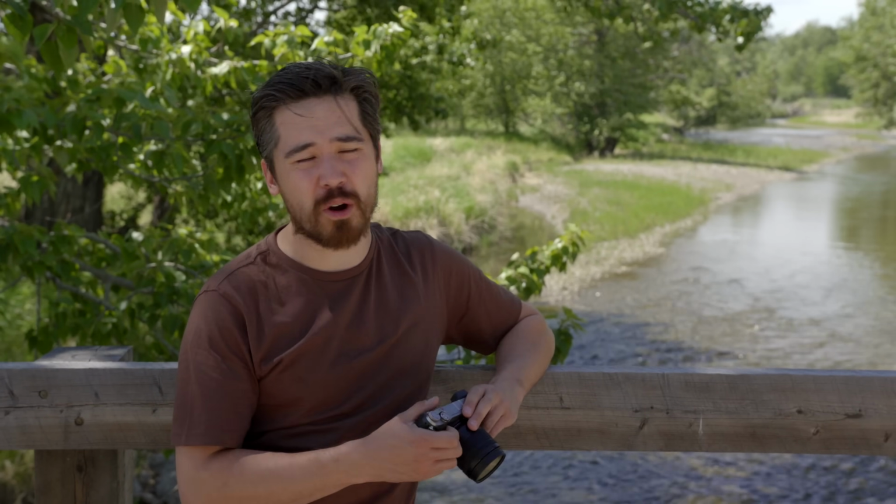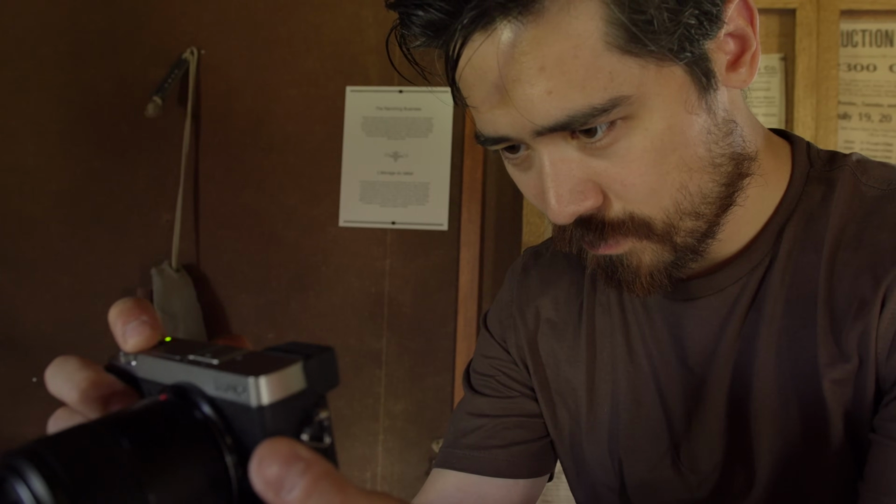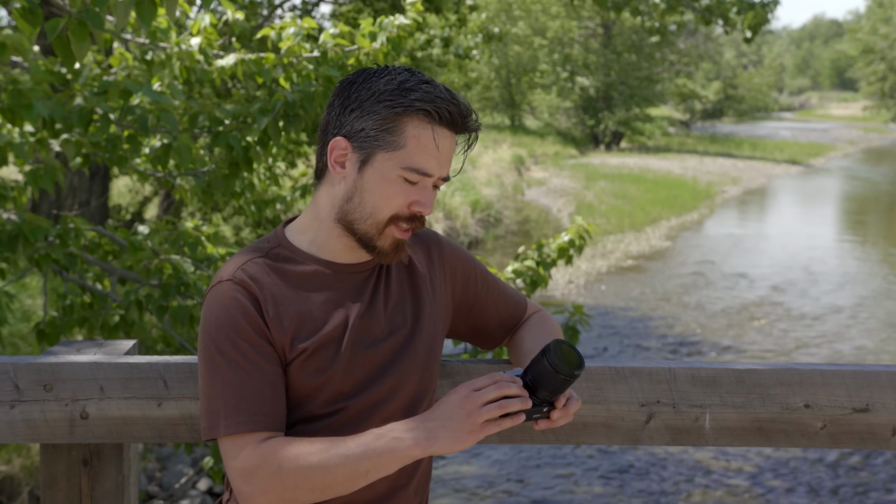Now, as for the GX85, when a lot of people first picked this camera up, their first impression was very good. They really liked it. And then when I picked it up, I thought, oh, this is too heavy. I'm not going to enjoy it. But I actually got used to the weight. It's a very stable platform. I love the image quality. Taking out the filter has been a very good success here. The camera's stable, it's compact, and it's easy to use. The buffer rate's not going to blow anybody away, and we don't have any weather sealing or anything like that, but this is a very interesting addition to the line.